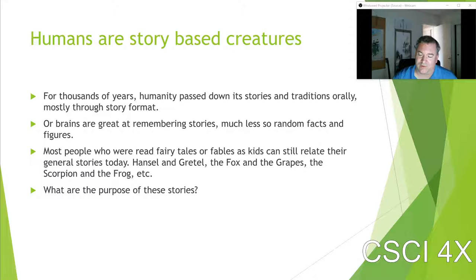Which really disturbs me that we have a Hansel and Gretel daycare center here in Fresno. I was looking for daycare for my daughter, and I'm like, who would name a daycare after a story of kids being abandoned by their parents and trying to be murdered and fattened by a witch? I don't think I would have sent my kid here. It's cool, but no, I'm not sending my kid there.